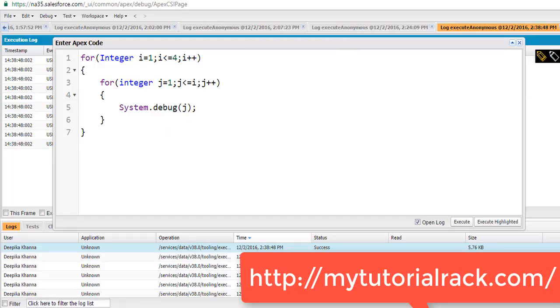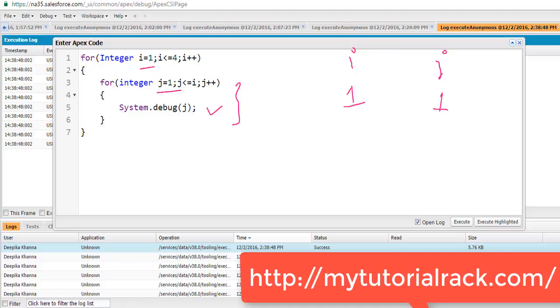Now let's go ahead and trace through this program. First time we have i and we have j. What is the value of i for the first time? i is initialized with 1. Now, is i less than or equal to 4? 1 is less than 4, that is true. So it will come inside and start with j equals 1. i is still 1, j became 1. j less than or equal to i: is 1 less than or equal to 1? Yes, the condition holds, so it will come inside this inner loop.